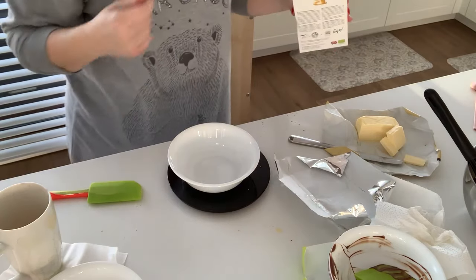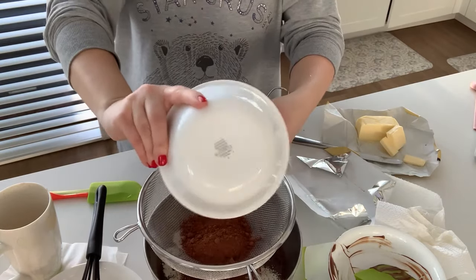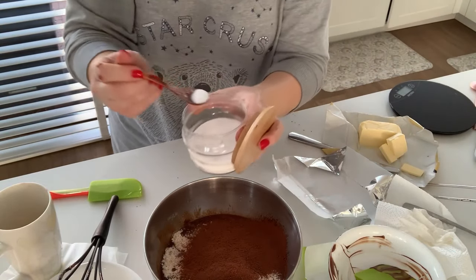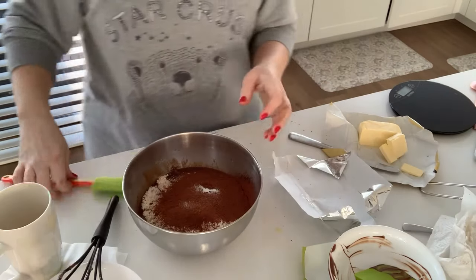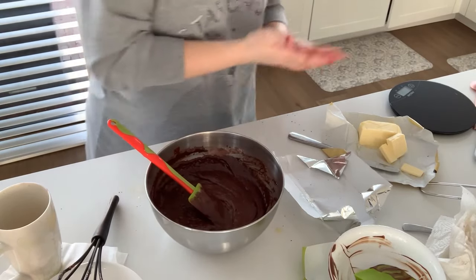Cocoa powder everywhere. 25 grams. And salt. Half a teaspoon. It's about half a teaspoon. In you go. And then it says to stir this just until it is combined. All right, we are combined.